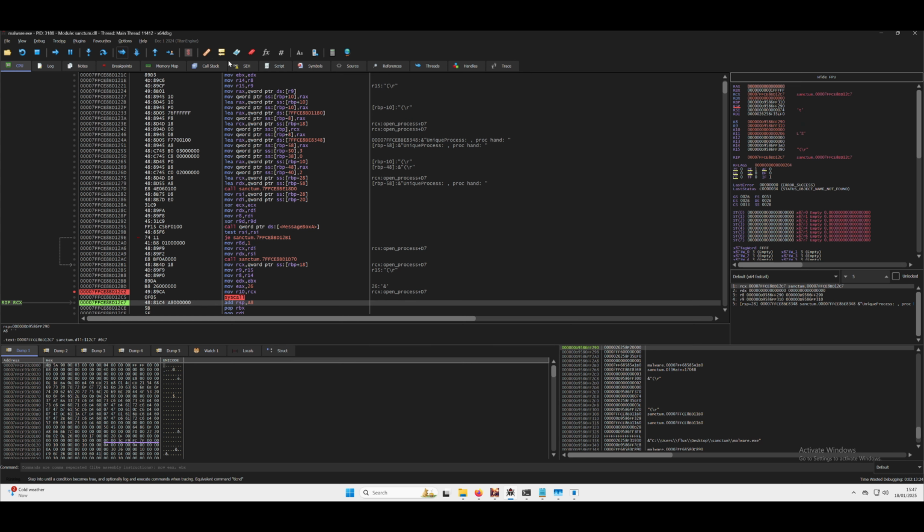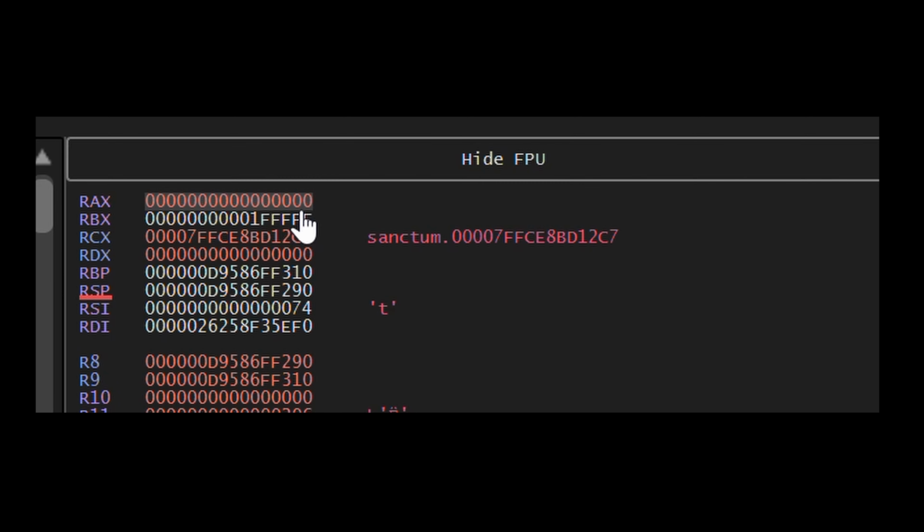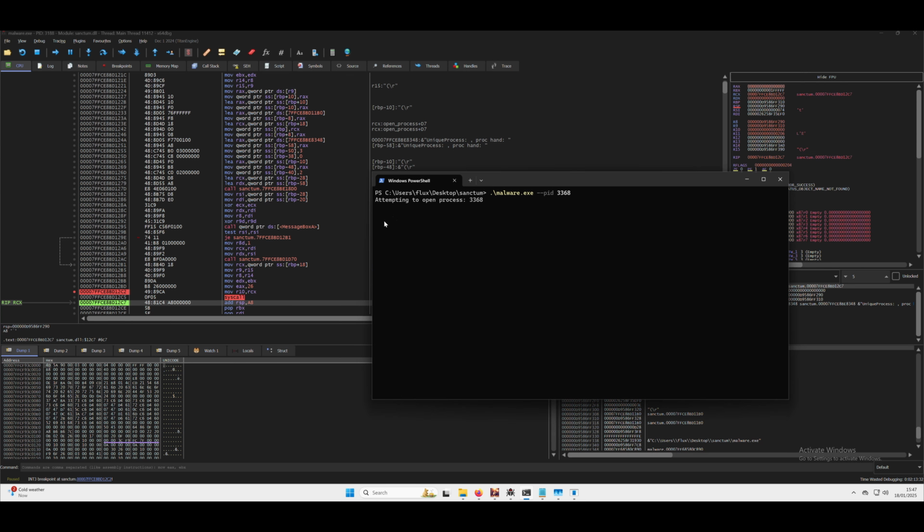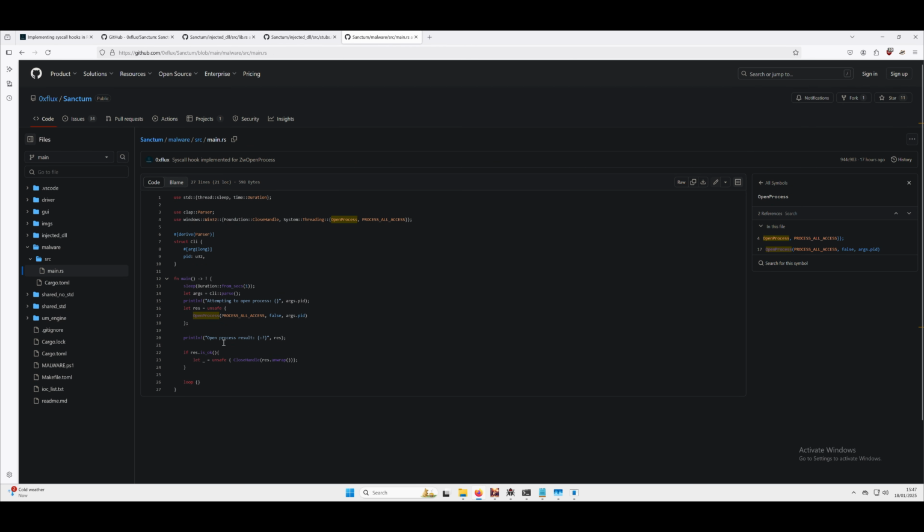If we step over that, we can see that in RAX now the result is 0, which indicates a success. Over here we haven't printed yet what the result of that was, whether we successfully got the handle. We know from looking at this register that it did succeed. So we're going to continue execution up until the program hits the loop. If you have a look at the malware, you can see that it's going to make that open process request, then it's going to print the result, and then it's just going to loop, just so we can keep the debugger attached if we wanted to inspect anything else.